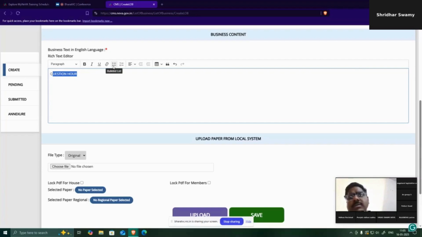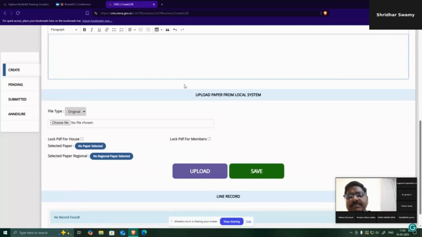If you want to add a bulleted point in this text area, you can also add the bullet. If you want to add a link in the list of business, you can also add the link, and some other features are available in this text area while creating a list of business for the particular day.